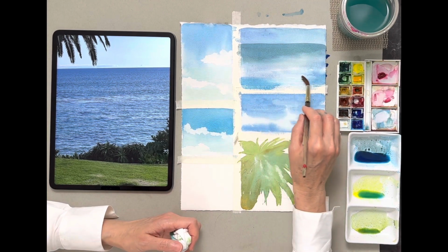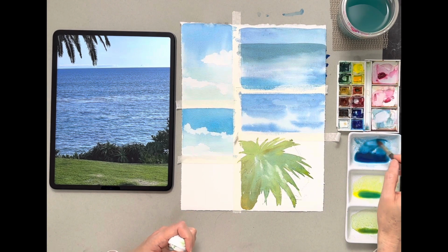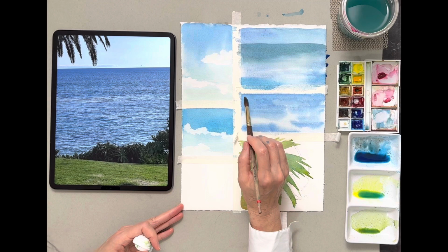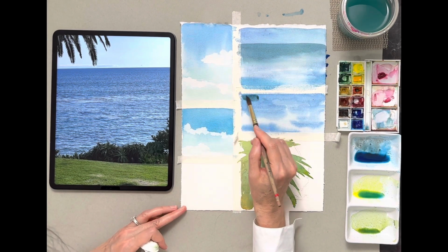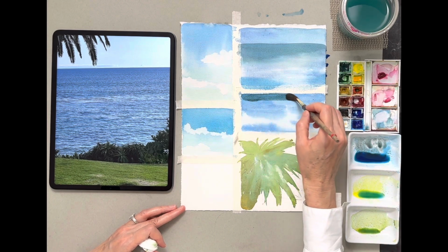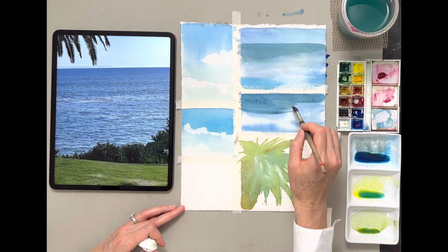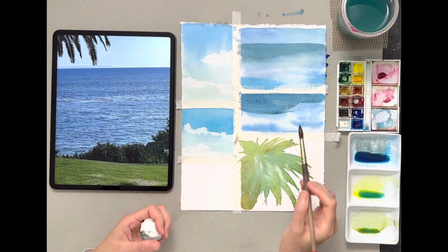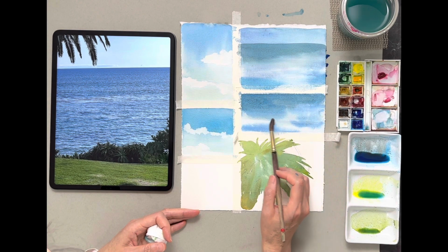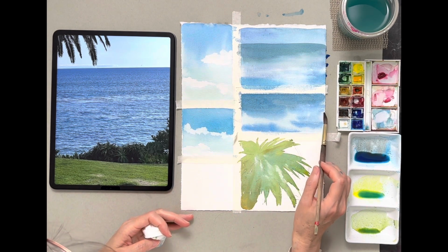Again, I'm going to let it dry. And then on here, I'll do the same thing. The upper is a little bit duller. This one, I'm not going to separate the sky. I'm just going to do the whole thing as the ocean. So it's a duller blue on the top, and then the lights on the bottom. Leaving this alone.